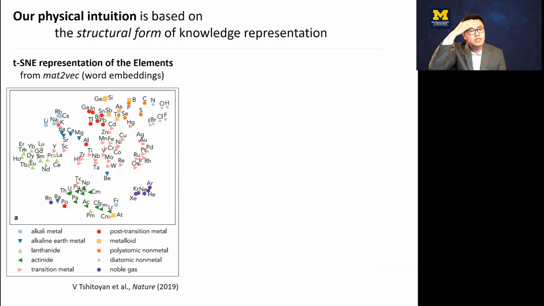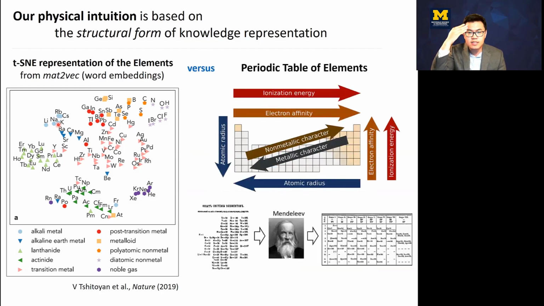While this representation is very impressive, I would argue that it doesn't have the conceptual value of the periodic table representation, right? Where, even in elementary chemistry, students are taught how to navigate this periodic table to find atomic radius or electronegativity or where the metals are. Now, both representations are based on a big list of data, right? The elemental properties. Now, Mendeleev was a genius who took all these properties and sussed out some structural form, which is the periodic table.